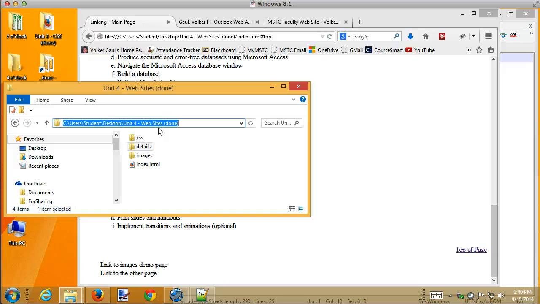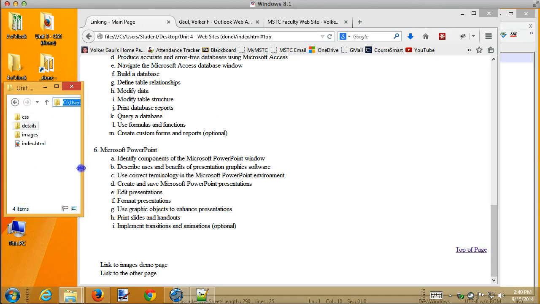How do I get to the CSS file? How do I get to the images file? How do I get to this other page? In relation to where I am. All your addresses to your own site should be relative, not hard-coded like this. I've made that mistake. I hard-code it, say it's on a C drive, and then I take my flash drive someplace else and it's done. As soon as you move it, that link is now out of date. You can't find it. So all of your links should be relative. The ones to your own site should be relative.